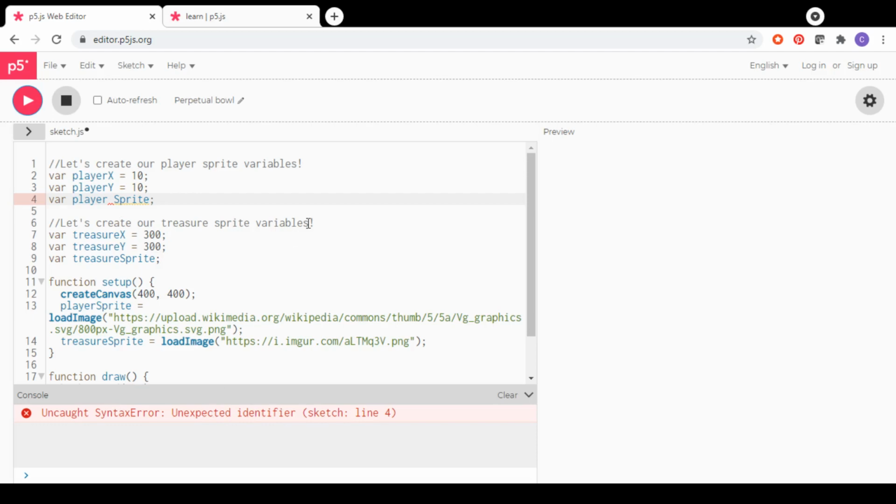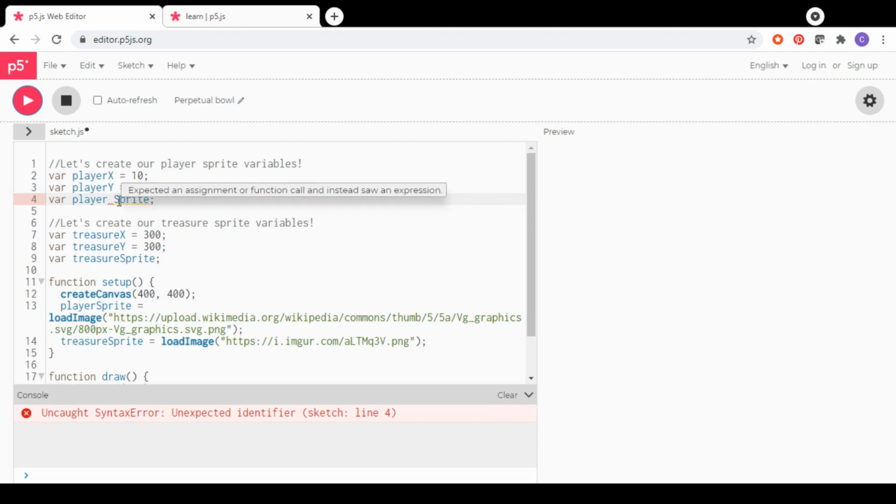But something that we can also notice is that sometimes if you have a red squiggly line somewhere in your code, if you put your mouse over it, it will give you a clue as to what might be happening. So it says, okay, I'm missing a semicolon. So that's a little odd. And then underneath of sprite, there's an orange line. It says expected an assignment or function call and instead saw an expression.